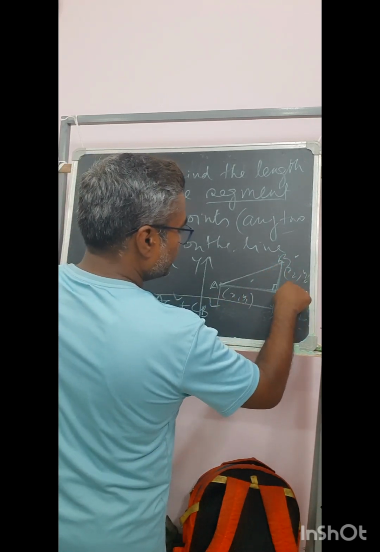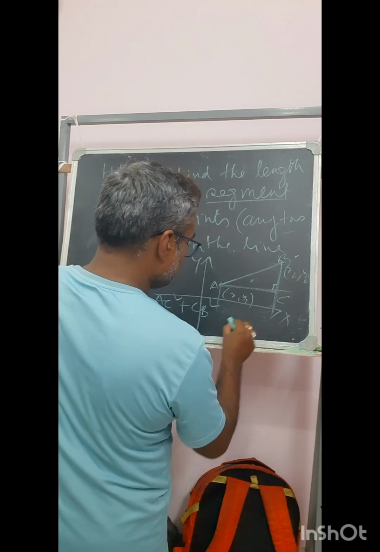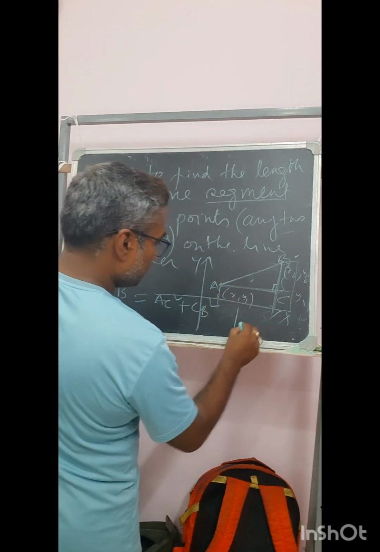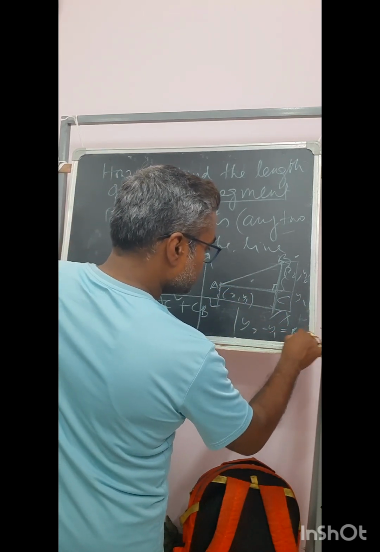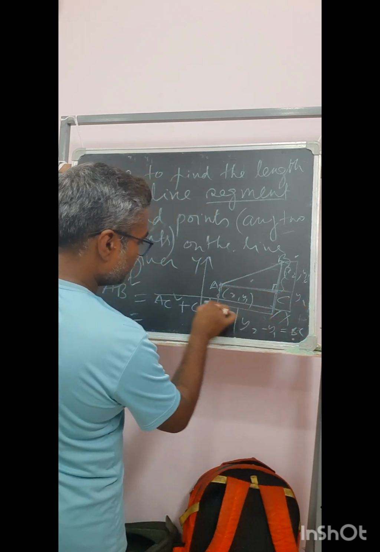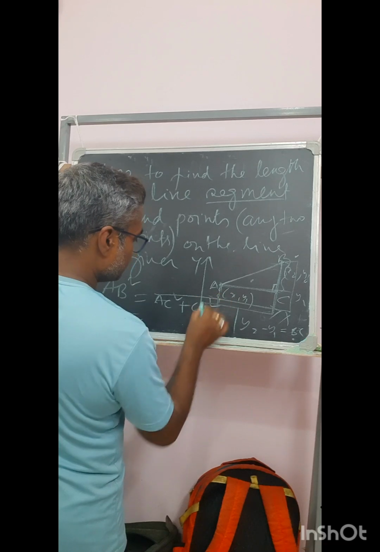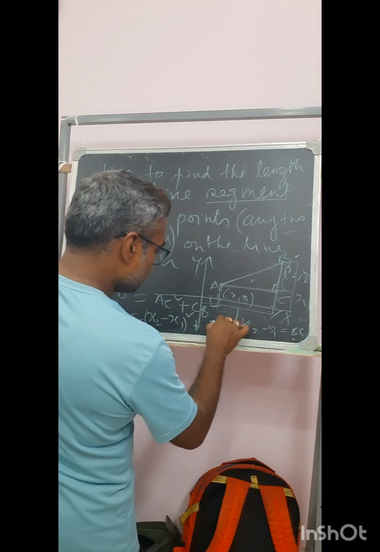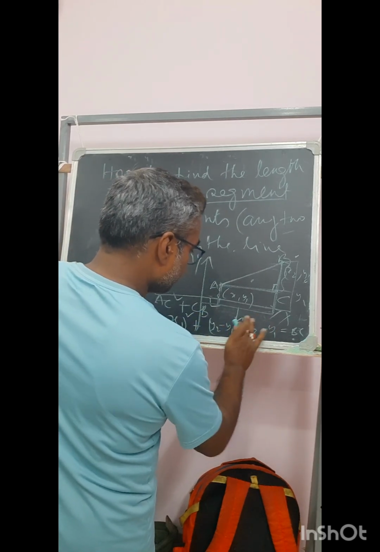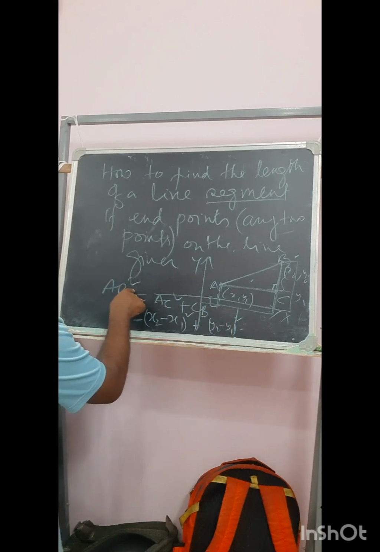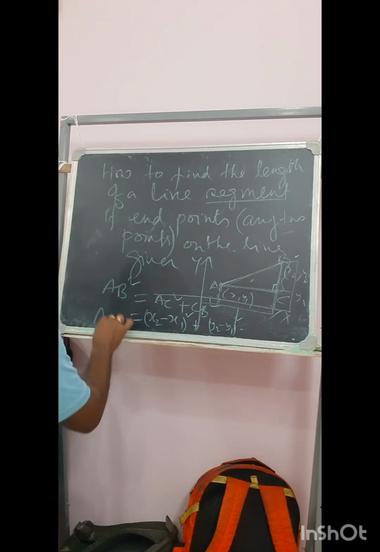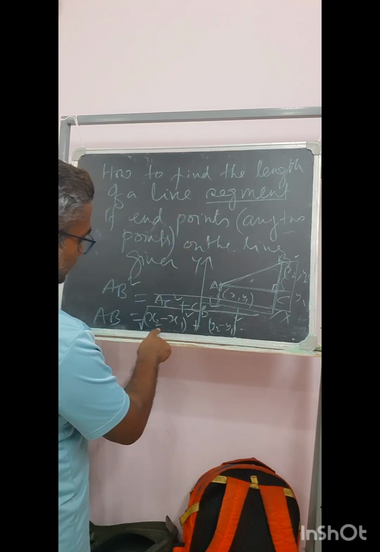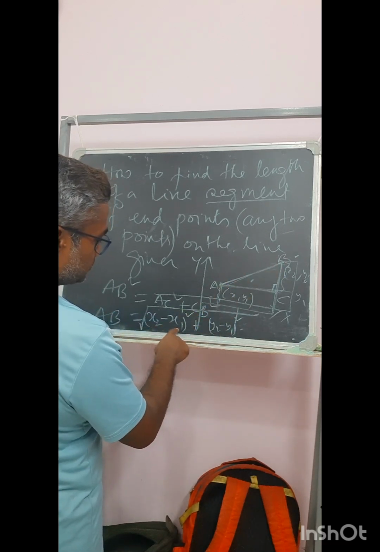So what is the point x2? This is y2. So this part BC is what? This BC part is total y2 minus this part y1, that is equal to BC. And what is AC? This is the total part x2 minus x1. So AC is x2 minus x1. So AB square will be x2 minus x1 whole square plus y2 minus y1 whole square. So what would be your AB then? AB will be the square root of this. So any 2 points given, the distance between them will be the square root of x2 minus x1 whole square plus y2 minus y1 whole square.